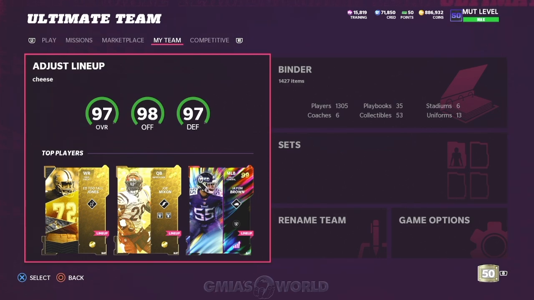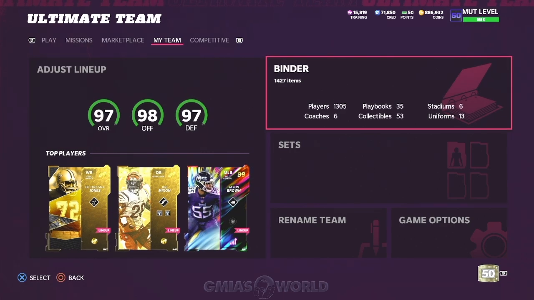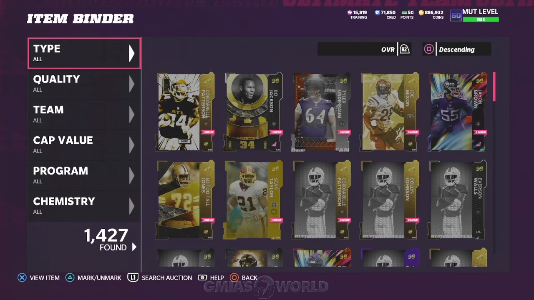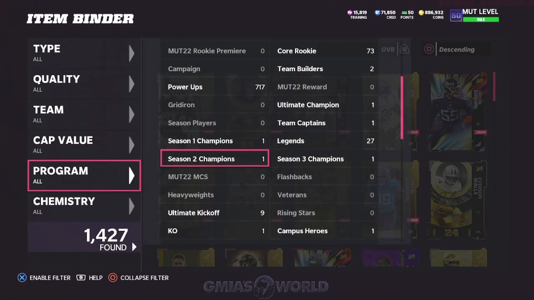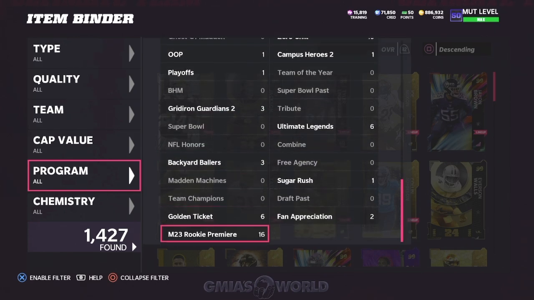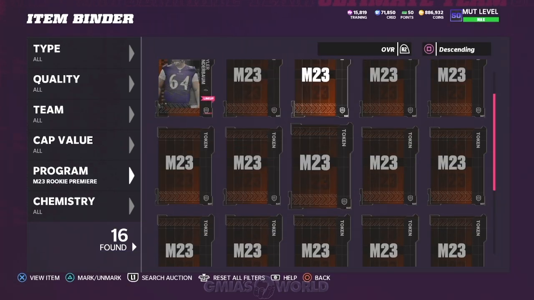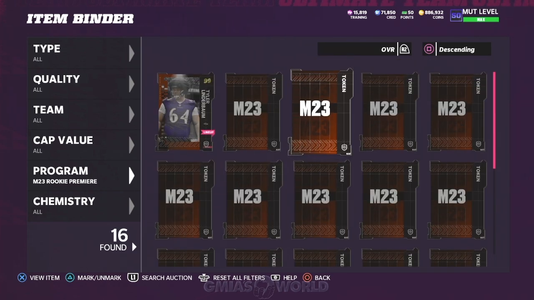This is what I want you guys to understand, and I need everybody to really pay attention. If you have not completed your Rookie Premier players, the sets, and you don't have the 15 tokens, you are not going to have as easy a time as everybody else that's watching this video. So if you don't have these tokens, you're not going to be able to get the currency that I'm going to be talking about right now and the options that I'm going to give you.